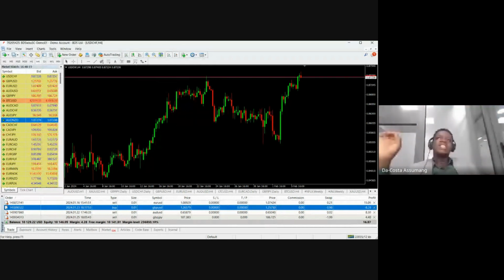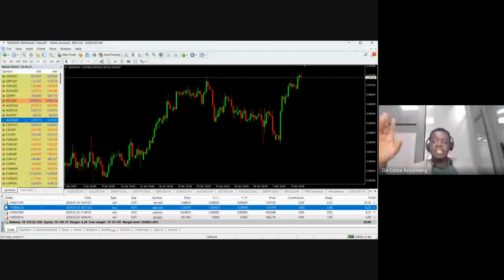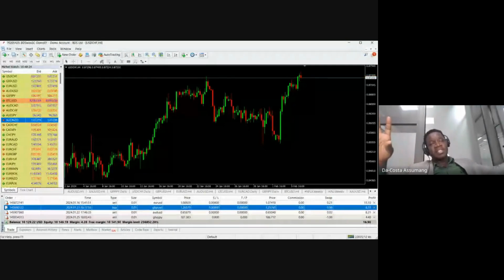So have it in mind that we have two types of market environments: trending markets and ranging markets. Ranging market is a market type where prices keep bouncing between a higher price and a lower price. Higher price, lower price. That is ranging markets. How do you know you are in a ranging market? It normally forms a V or W shape or M shape. So we are going to look at one now.